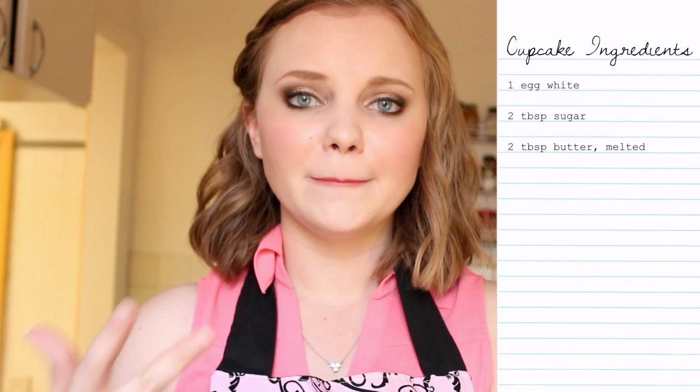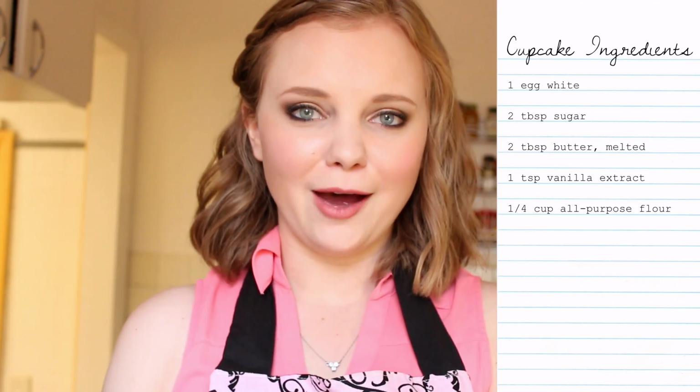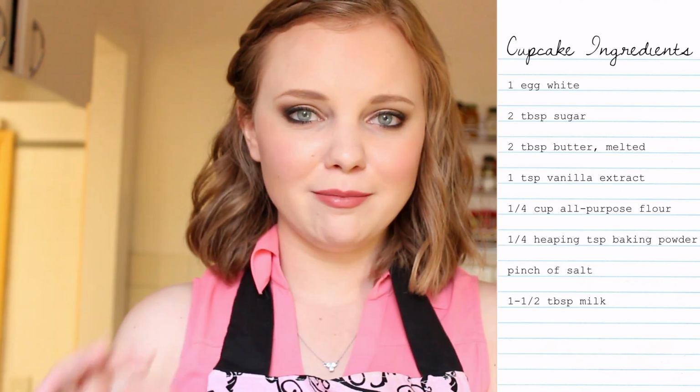So you're gonna need an egg, white sugar, butter, vanilla, flour, baking powder, salt, and milk. And then for the frosting, you're gonna need butter, powdered sugar, vanilla, and milk. You also wanna make sure you have cupcake liners on hand. So before you get started, go preheat your oven to 350 degrees and we'll get going.